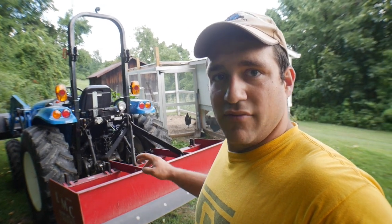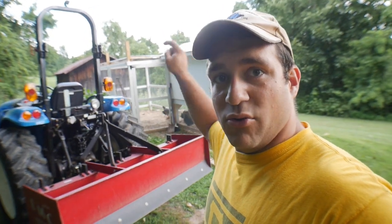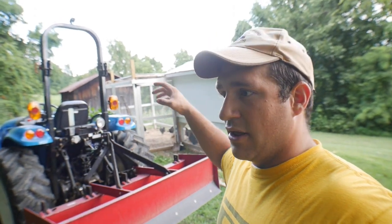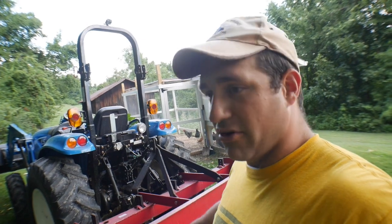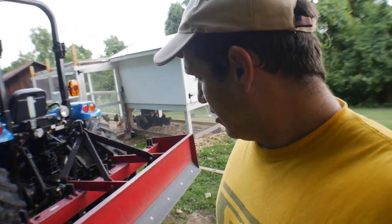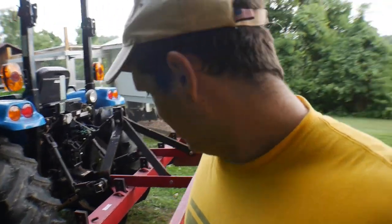Right, now that the driveway is smoothed out, I'm going to take this box blade and tractor out to an old trail that I started years ago. I've never been able to get it really smoothed out without a box blade, so I'm going to see what I can do with this 6-foot box blade. I love it so far.